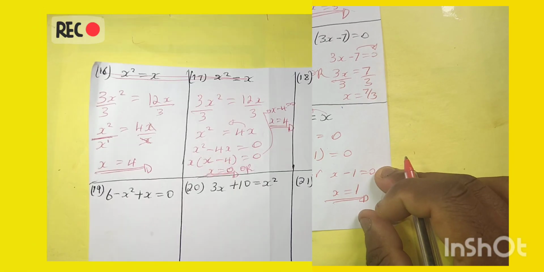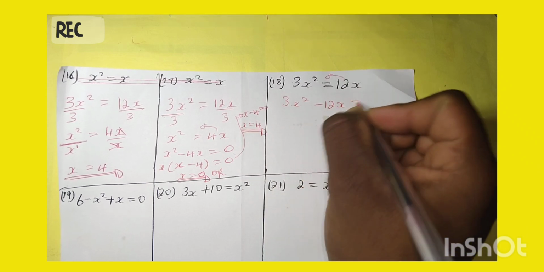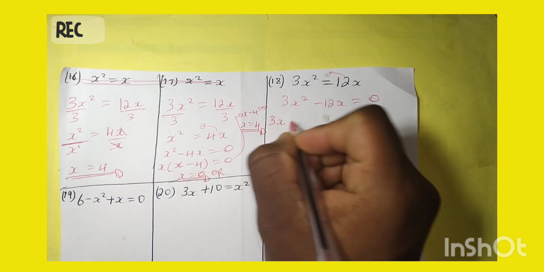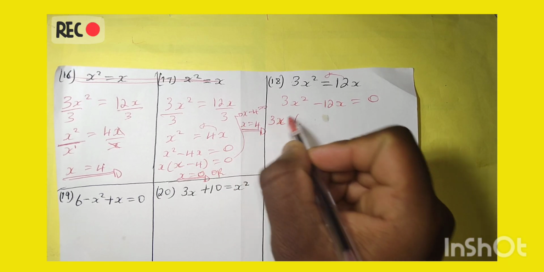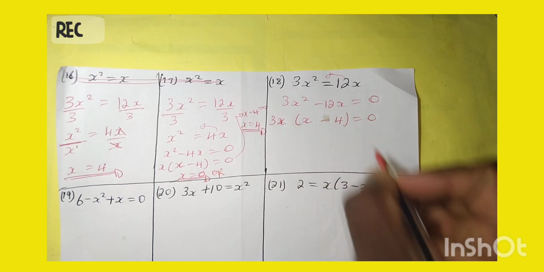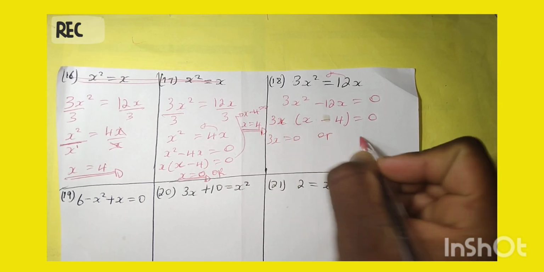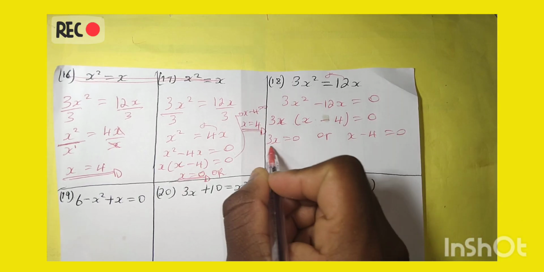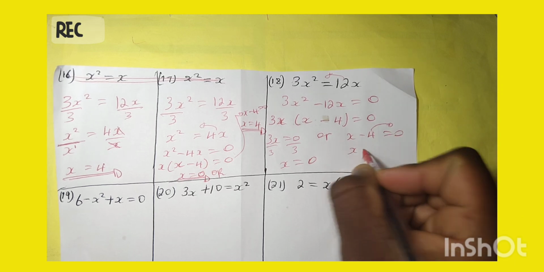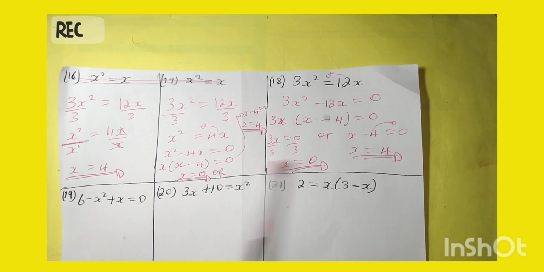Do you see, guys? Or what about I can just take this thing to the other side, it becomes 3x squared minus 12x equals 0. Now I just factorize this. I take 3x as a common factor. Then I divide it here, I will have x, divide there, I will have minus 4, equals 0. Meaning now I can equate this by 0, say, or x minus 4 is equal to 0. Here I will divide by 3, meaning my first answer is 0. Take this to the other side, that becomes 4. Do you see? So this and that are still one and the same answers.